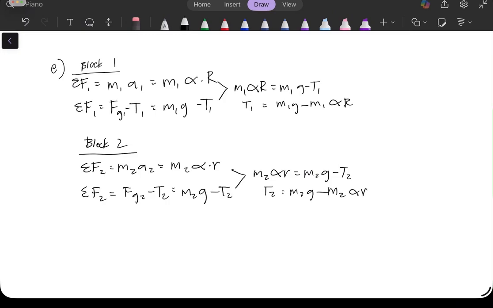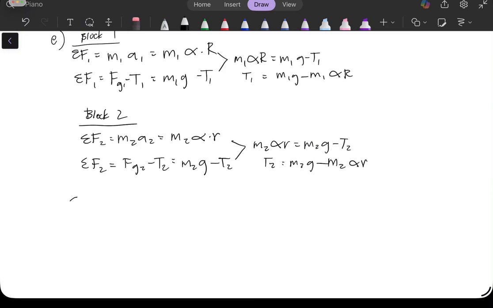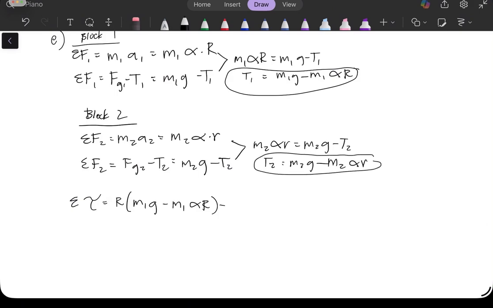Okay, and then we can go ahead and set up net torque. It's equal to the two torques being applied. So the first torque being applied is at the edge of the circle, done by the first mass. So just plug that in. And then since they're going opposite ways, I'm just going to subtract the net torque applied by the second block, which is applied at the little r distance away.